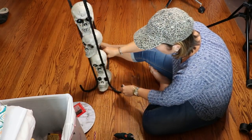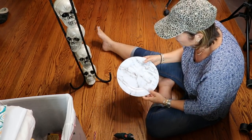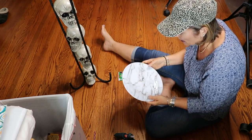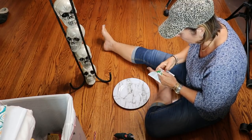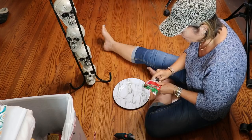Now I'm going to let that cool off for a little bit, and I'm going to take my plate. This is one of those plastic plates, or melamine, or whatever you call them, from Dollar Tree. And I happened to find this marble one. Wasn't sure what I was going to use it for, but then when I decided to make this project, I thought it'd be perfect for it.